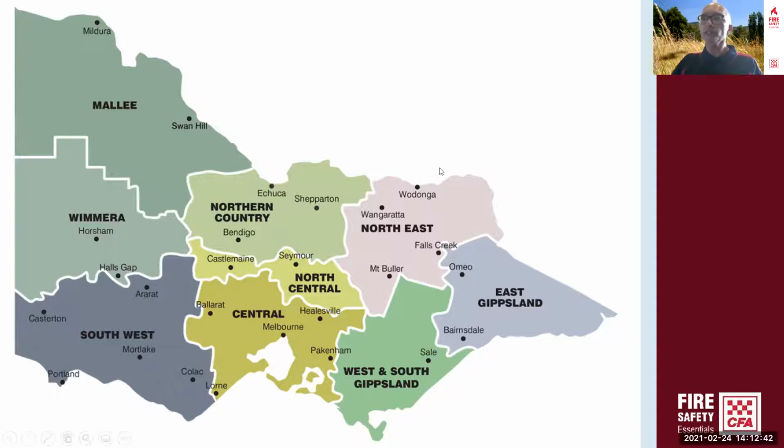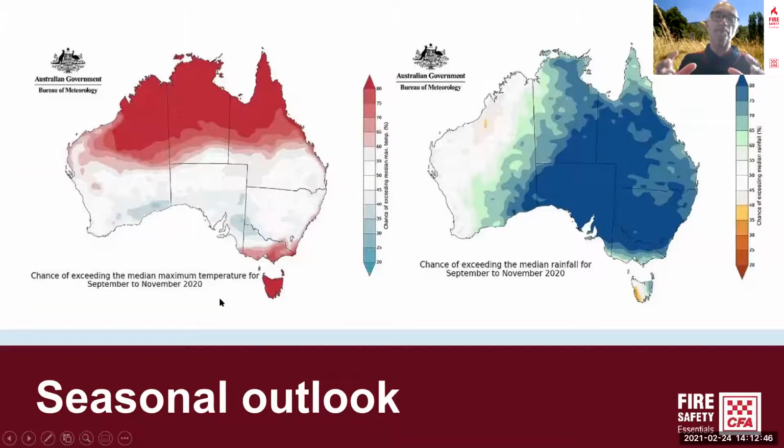Okay, let's just take this one step further as I move to the next slide. And I don't want to blind you with science and too many graphs or anything like that. My principal aim is for you to understand that we're currently in what we call a La Nina effect. La Nina as opposed to El Nino. And I'll talk about El Nino in a second. We are currently in a La Nina weather pattern.